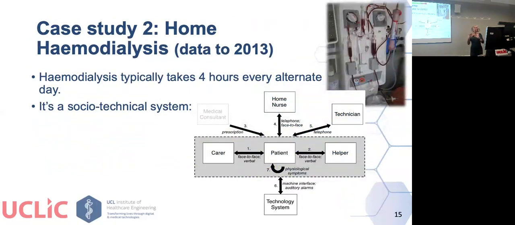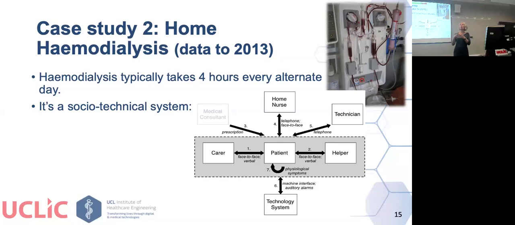So my second example is much more about shared care, where the patients do have a significant input into the process, and where there is a much better designed system for troubleshooting and for supporting the patients in managing their own health. And in this case, it's hemodialysis. So people with kidney disease, advanced kidney disease, often need to go on hemodialysis to clean their blood, to kind of keep their kidneys going, basically, and to give people any quality of life at all. And it typically takes about 4 hours every alternate day.